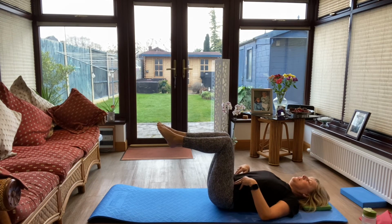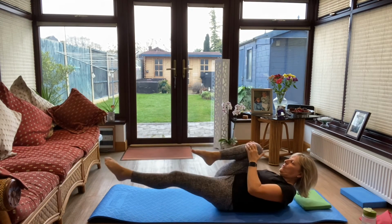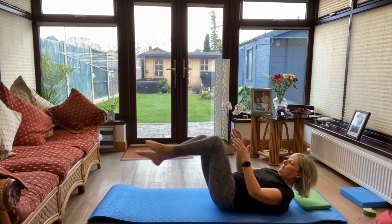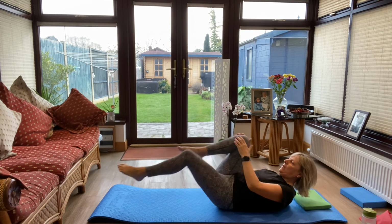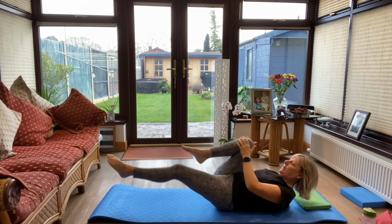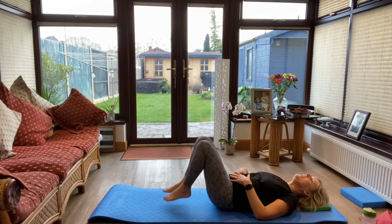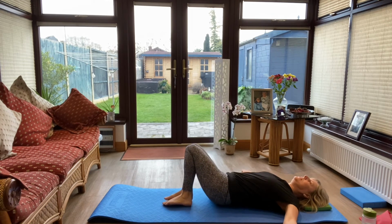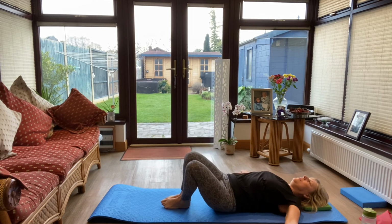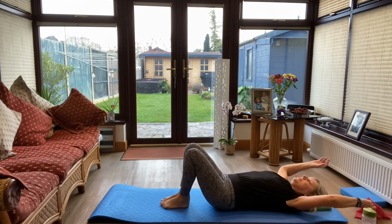So are we ready? Breathing in, coming up, holding on, and change, change. Just pushing into that peach under your lumbar spine. And change. And six, five, four, three, two, one, and relax. Good, just drop the knees to the right, and then up and to the left, and back. Well done.